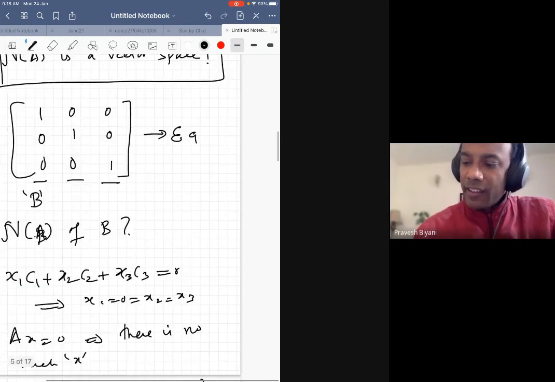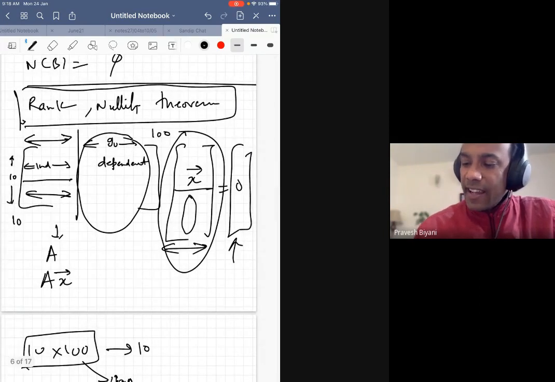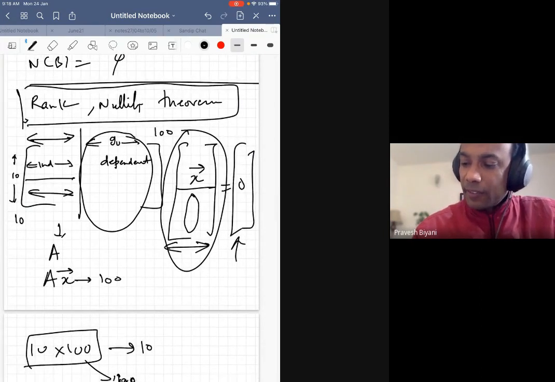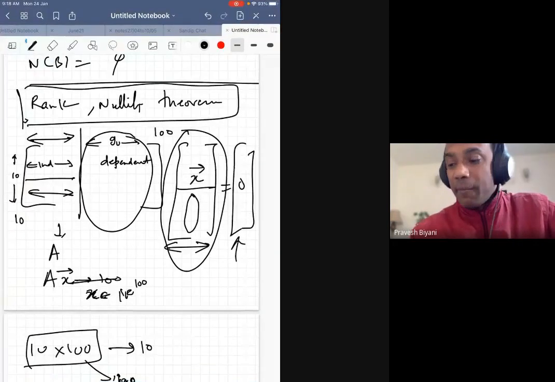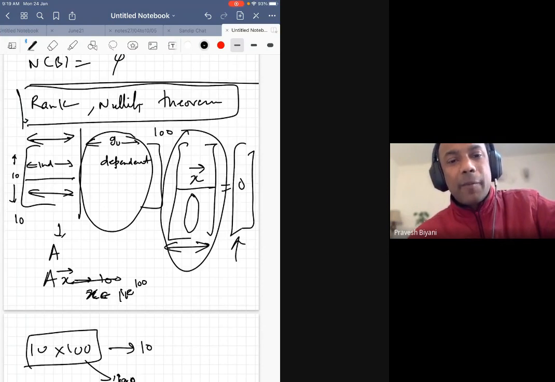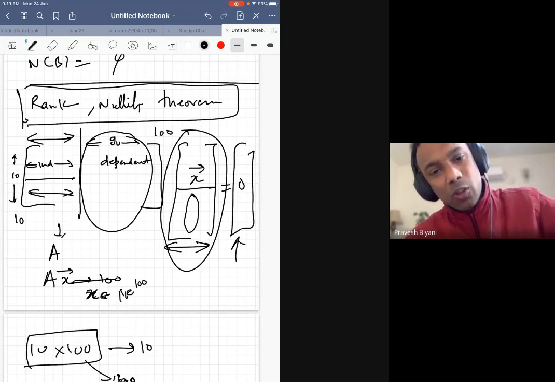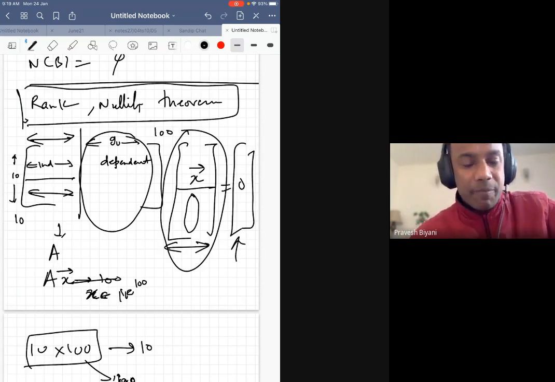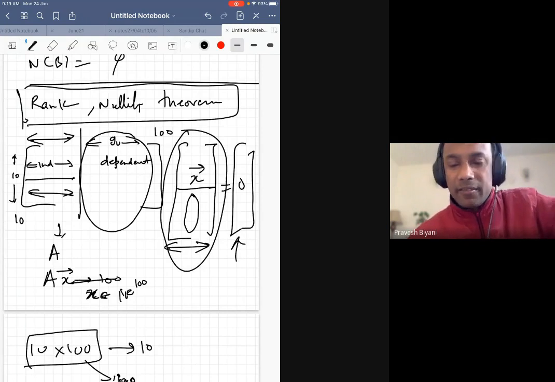See, the question that Siraj is asking is the following: this X is of 100 dimension. Basically, X lies in R100. Right, Siraj? That's what you're saying? Yes, sir. But the null space may not be of dimension 100. The null space is of dimension 90. So an element of the vector space could have 100 dimensions, each point could be of 100 dimension, but the dimension of the vector space could be less than 100. In this case, it may be 90. That's how we've defined it.